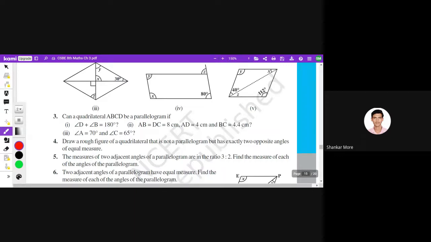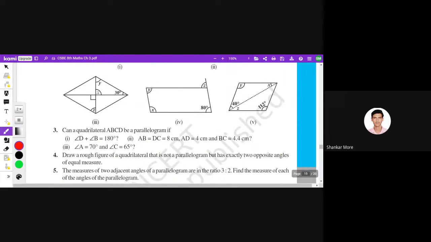So what is Z? Thanks for reminding, Raj. Now see, how can we find out Z? Any property? Can you see? This is a parallel line and this is a parallel line, right? And this is the line that is cutting across them. So the value of Y is going to be equal to the value of Z itself. Is there any doubt? So it is going to be 60, right? Z is again 60.